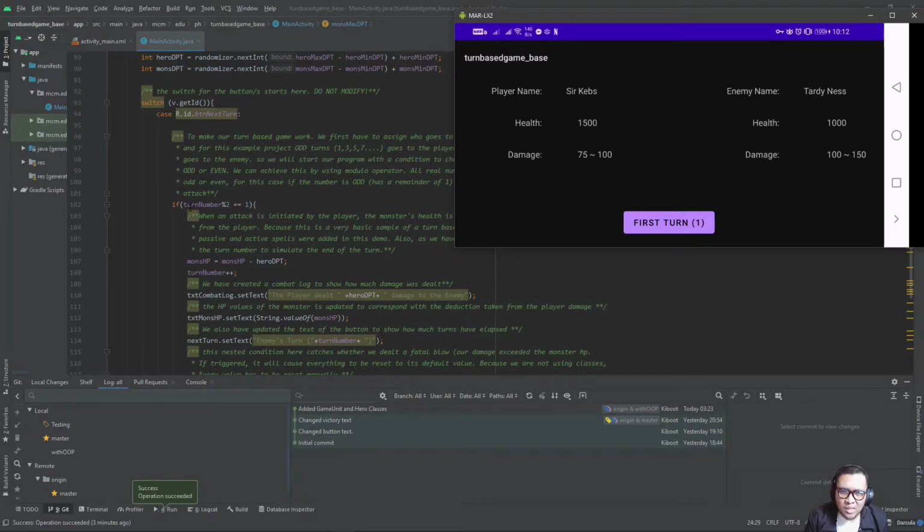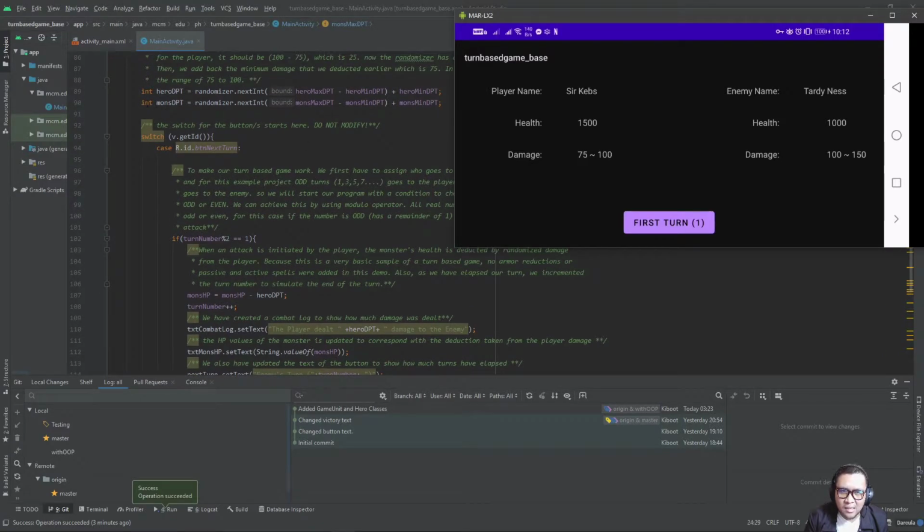If we achieve this condition, the user would be the first one to attack. To simulate the attack, we will reduce the health of the enemy by the damage the user deals. We are using a randomized damage input from 75 to 100. So let's do the first turn.